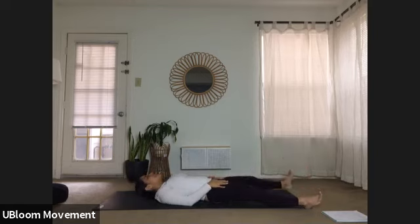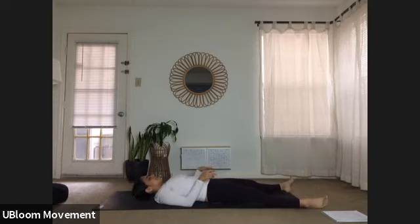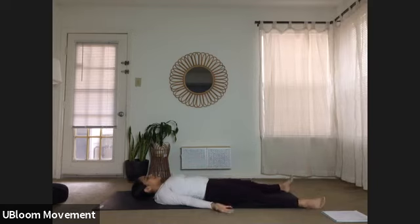Begin to lengthen the legs long. Let the feet fall in the opposite direction of each other. Place the hands by your side, palms facing up towards the ceiling. Gently wiggle the shoulder blades down the spine. Take a deep inhale through the nose. One more big sigh out the mouth. Imagine your body melting down towards the earth. Begin to take some rest.